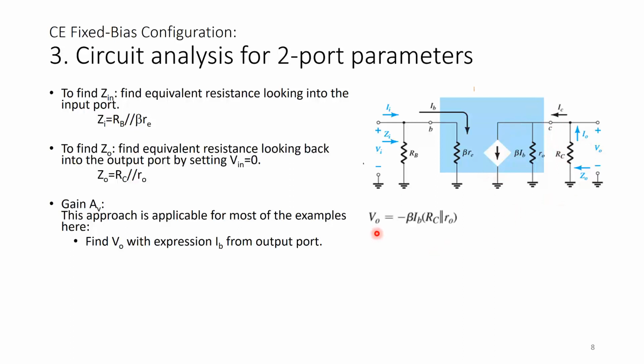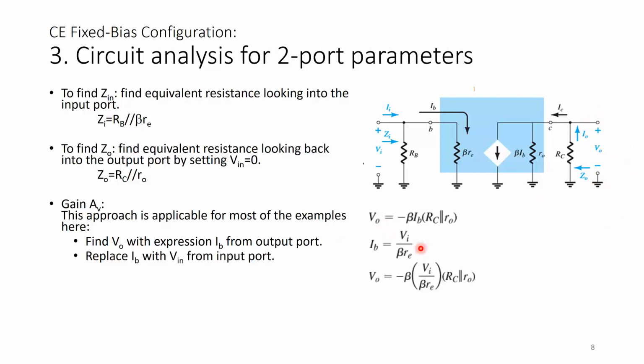Ohm's law, V out is equals to negative beta IB times R, which is RC parallel with R out. So this is V equals to IR, but there is a negative sign here because this current enters the indication of V out. The terminal here is going to be negative, so that's why we have this negative sign here. If V out were to be positive at the terminal here, at the one below, then you would have a positive sign here. But in this case, because the two-port network has already defined V out to be arranged this way, therefore this is going to be a negative value.